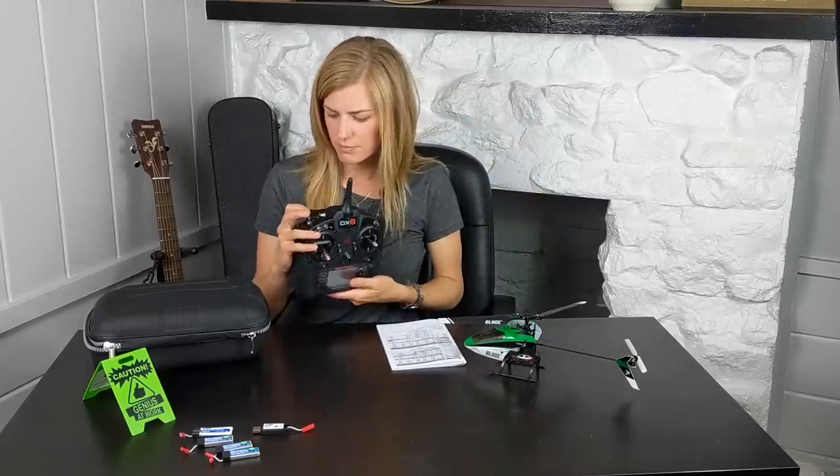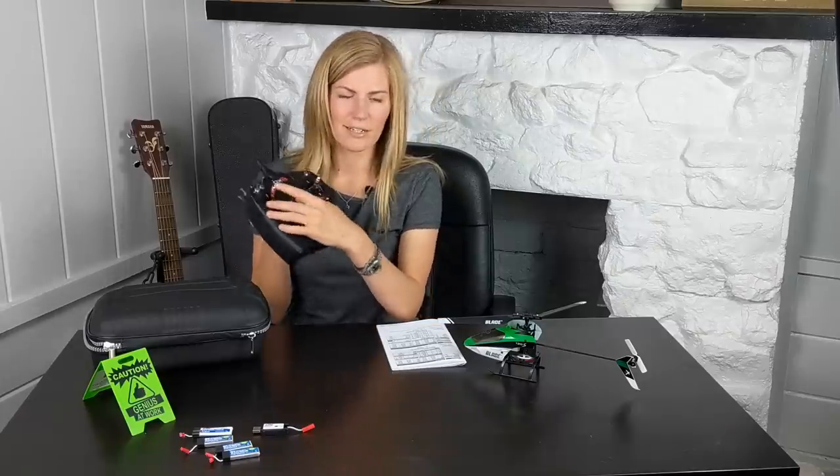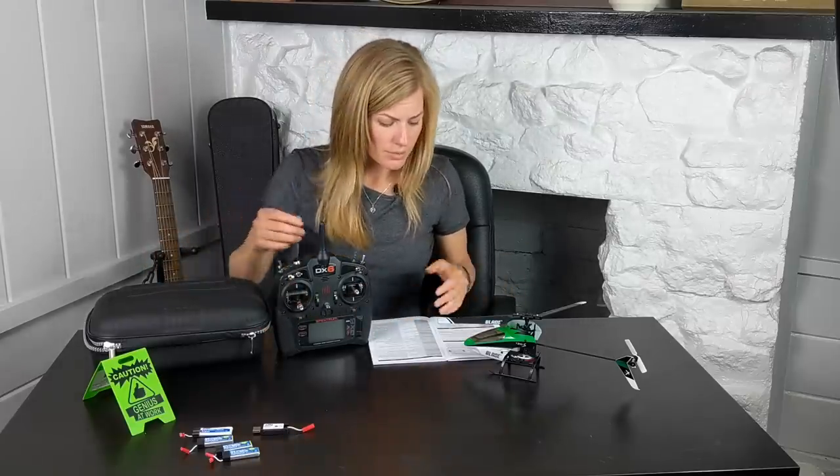If anything goes wrong, the panic button will self-correct and self-stabilize the helicopter for you. Another good habit when getting into RC helicopter flight is to program a throttle kill — so if you accidentally have your throttle all the way up when you power on, it's not going to spin up the rotors and chop someone's fingers off. Also, if you have a bad crash or notice drift under normal flight conditions with no wind, you might need to recalibrate. I had to do that once, and the instructions show you how: put the throttle sticks in the lower corners to enter calibration mode, and it walks you through the steps. It flew way, way better after the drift calibration.